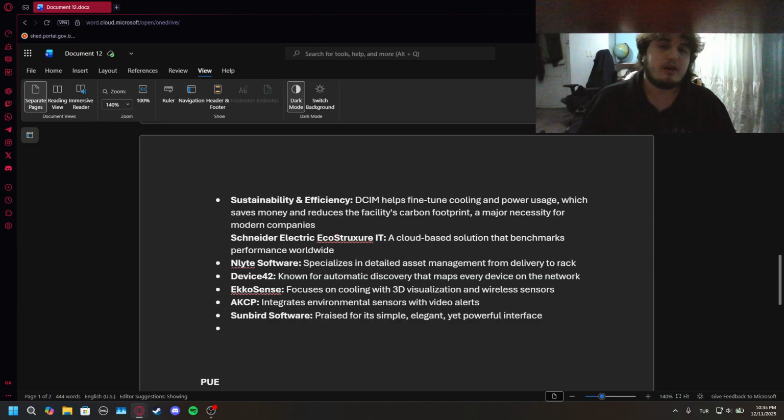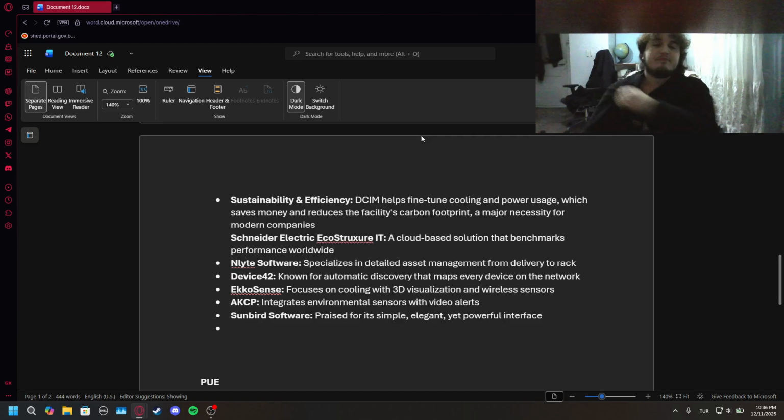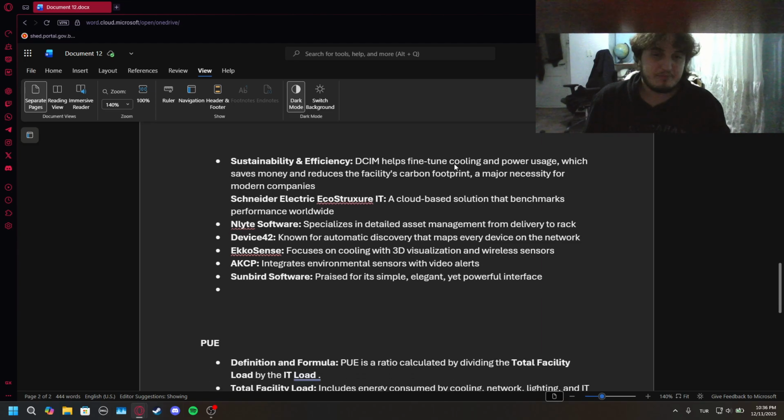You could use software such as these. These are just examples from the sources that I used, the videos that I take as sources. Anyway, these are some of the examples that I could give you. You can use these if, let's say, you have a system that you need to protect or make sure it works properly. These are basically the DCIM software and what it stands for.